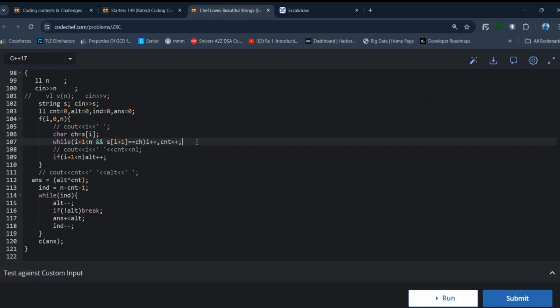If there were three ones together, I'll include two of them as my extra count. I can perform these many operations and my value of k won't change. That I'm storing in my count. Is this clear?